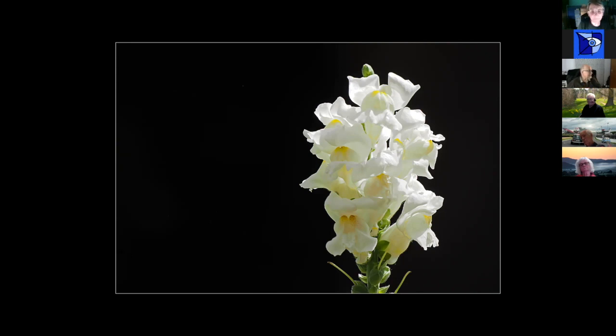Interesting lighting here. I was looking at it to see if you probably have done a cutout, because the flower itself is very brightly lit. Still showing all the detail there, but the background very dark. Now I know you can do that if you were skillful with lighting, but you've got to keep the light off the background. And so you've chosen for the back black. So it's a striking flower portrait, striking flower image, snapdragon.